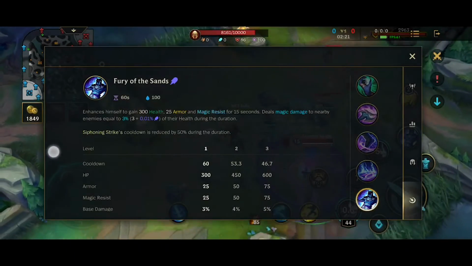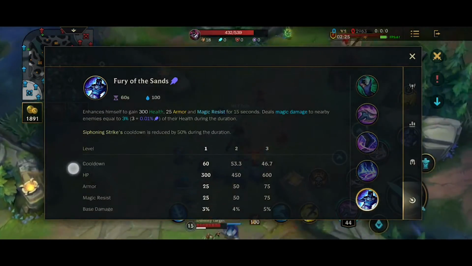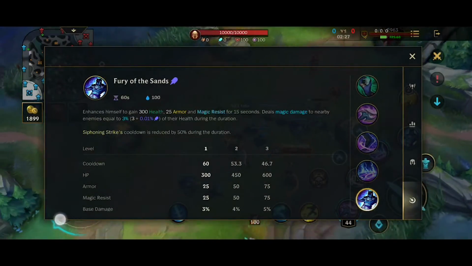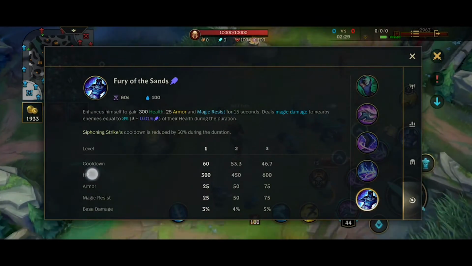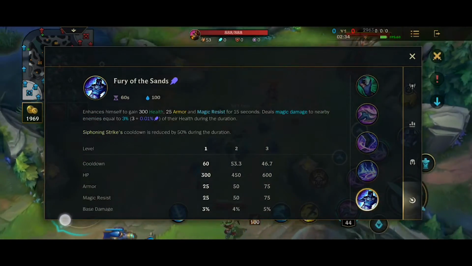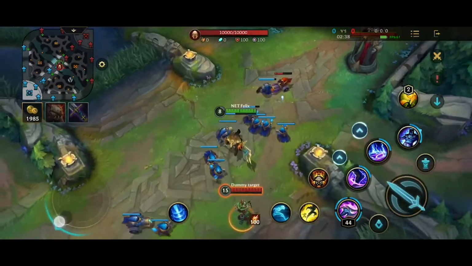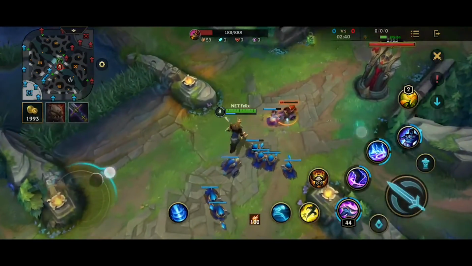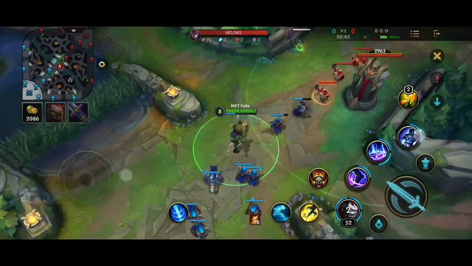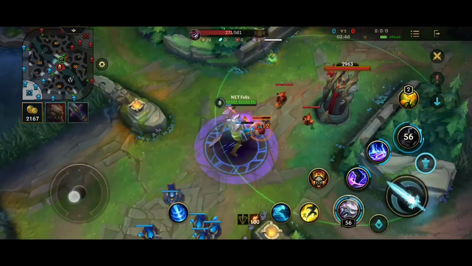Finally, his ultimate, Fury of the Sands. Fury of the Sands gives Nasus his godlike stature as it grants him increased health, armor, magic resist, and it grants him an immolation effect that deals magic damage to nearby enemies based on their HP. It also reduces the cooldown of your Siphoning Strike by half. Not to mention, it literally increases his size, which makes Nasus a literally imposing being.